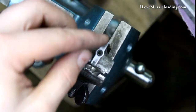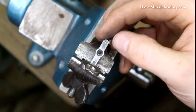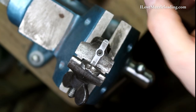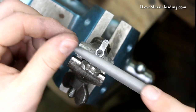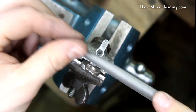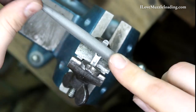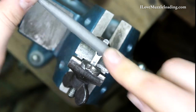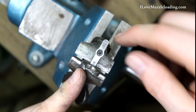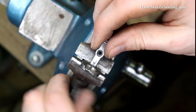In all reality, I'm not even gonna work that anymore. If that has a little bit of a different finish out there on the end, I'm fine with that. If it has a little bit of mottled gray in there, that's gonna be fine. I'm gonna come in here a little bit. I'm not gonna sweat over that. Seeing that get bright there makes me a little nervous, so I'm gonna back off there.